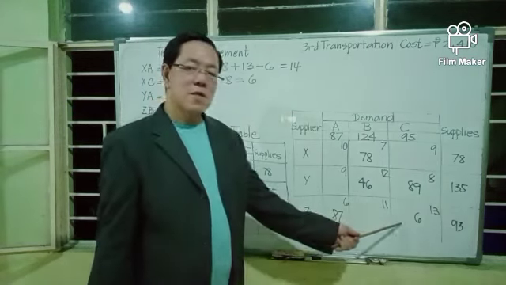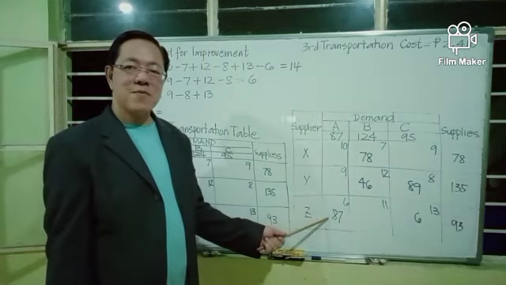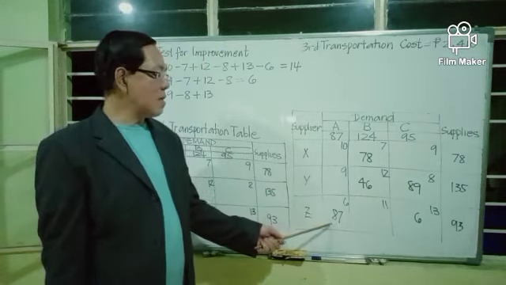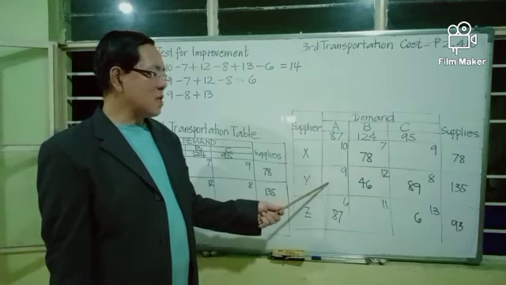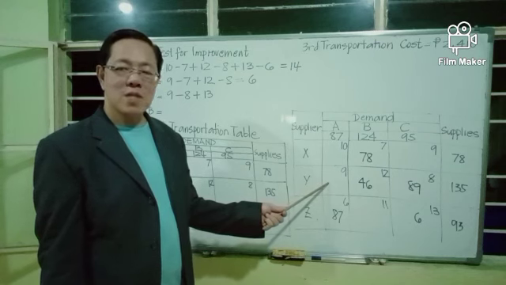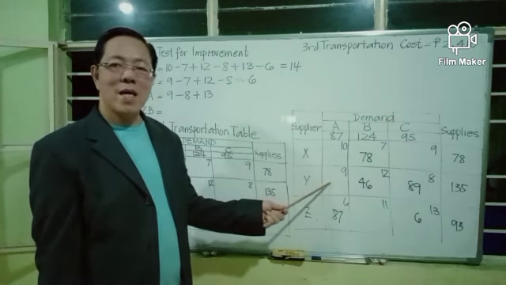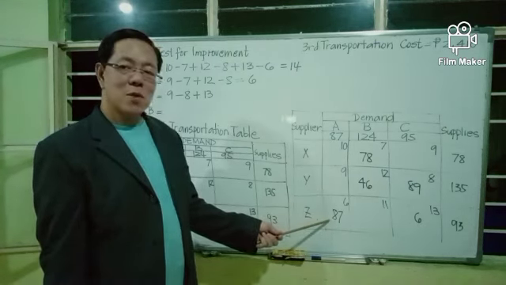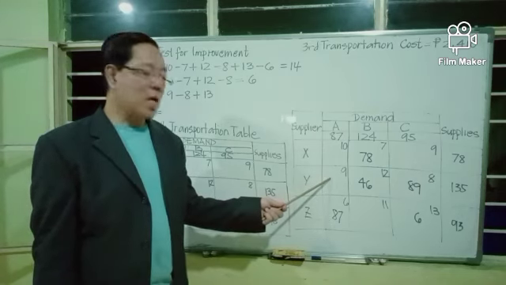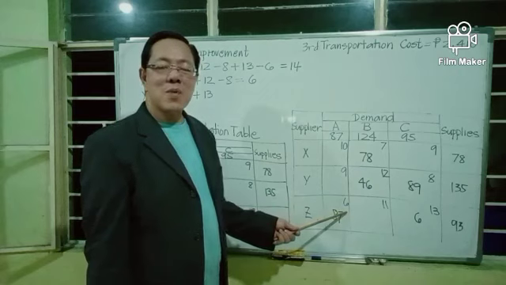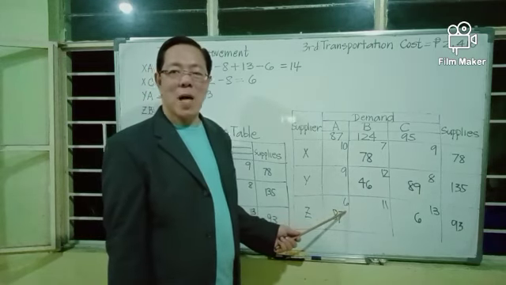And after this horizontal movement to the left, the next move is vertical. And we move vertically upward back to this vacant cell where we started, the vacant cell YA. The cost associated with this vertical movement upward back to this vacant cell YA is the negative of this cell cost, 6 or minus 6.